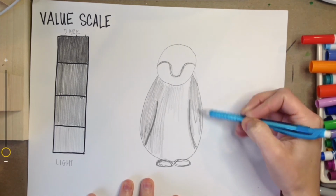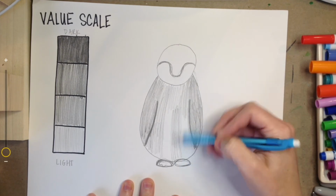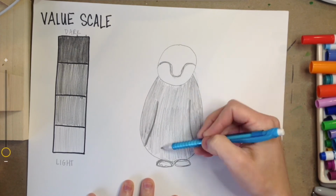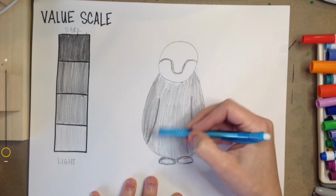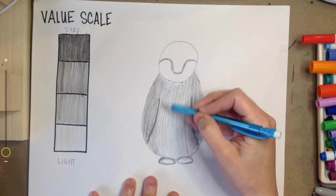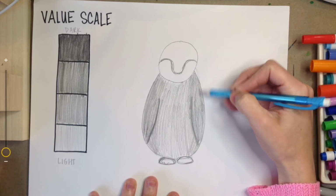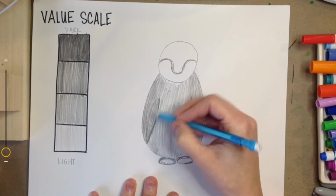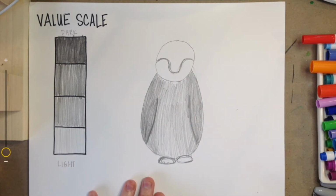So you can see a little bit of a difference between light and dark. Again, if you have a regular pencil, it will be much smoother than a mechanical one, but I'm using mechanical so I don't have to sharpen it all day. All right, so we're just shading in the body with lots of gray. Carefully, you don't go too dark because we're going to save the feet and the head to be darker.